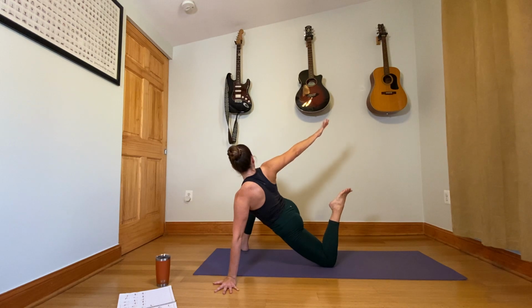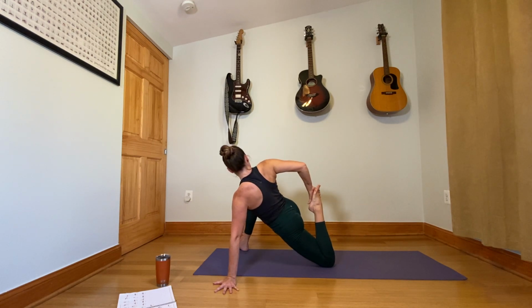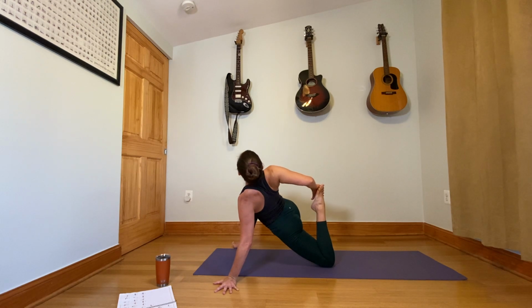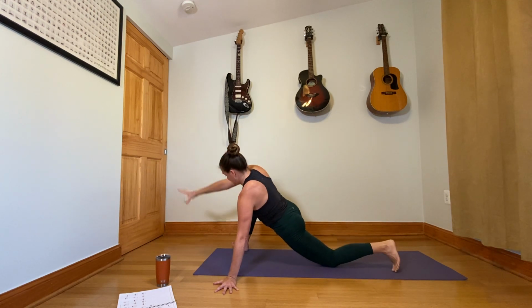Stay there, or reach your right hand, hold on to your foot. Awesome twist, nice hip opener, and a deep quad stretch here. All things happening at the same time. Little back bend if you bend in the elbows, lean back. And then release this side.